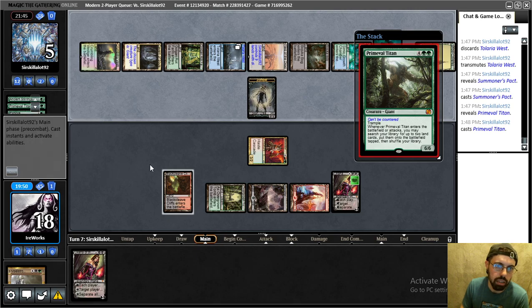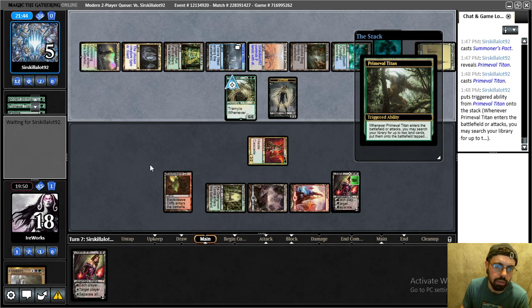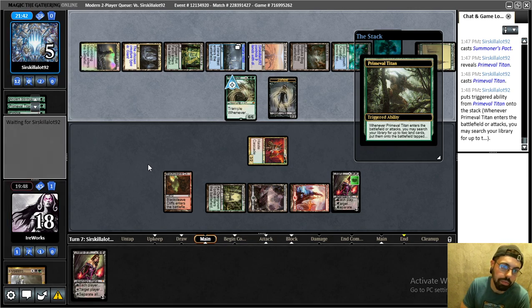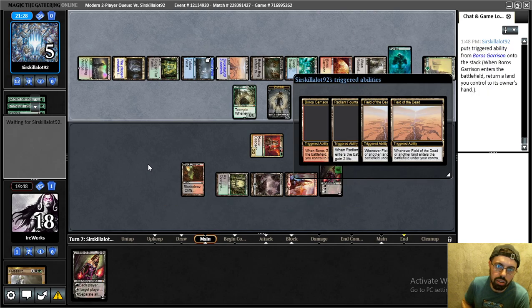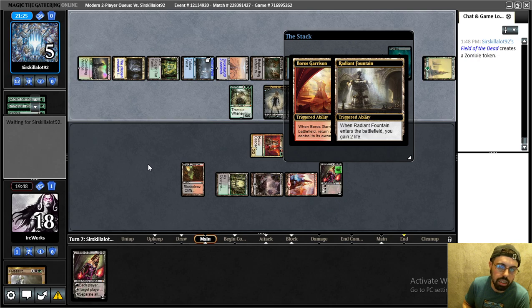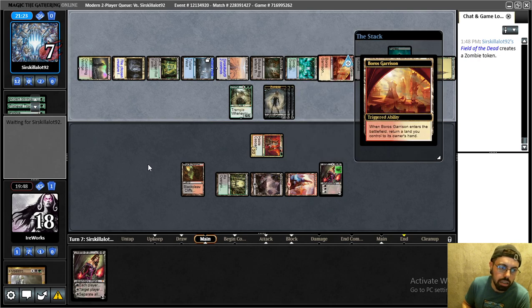There's a Primeval Titan. And I don't think we're going to be beating this one, unfortunately. I mean, I guess we could draw removal for the zombie, and then we can down-tick the Titan, but he's going to get so many field triggers here. He's going to gain life. And we've spent our Maelstrom Pulse.